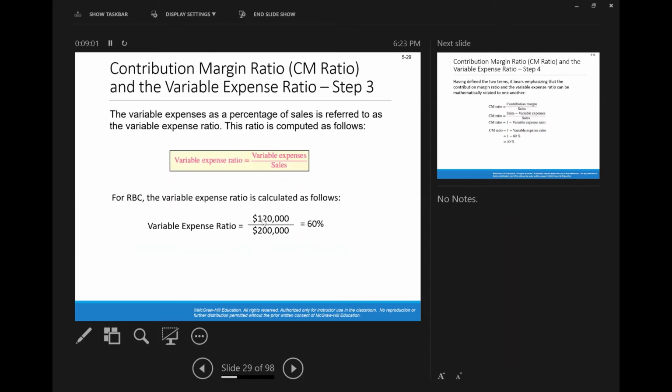Okay, so now we have our variable expense ratio. Again, it's going to be a formula. So we're looking for the variable expense over the sales. So it'll be the 300 times the 400 units. We get 120,000. And then we have the 500 times the 400, which is the sales. That gives us a total of 200,000. So the 120 divided by the 200 is 60%.